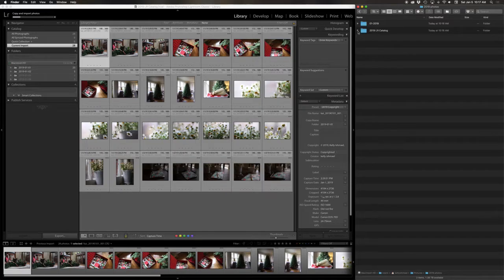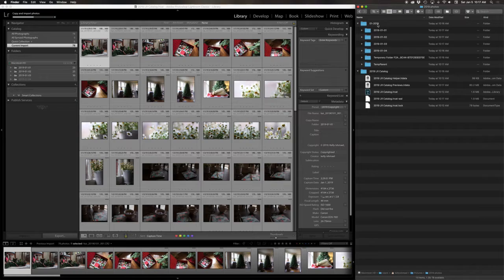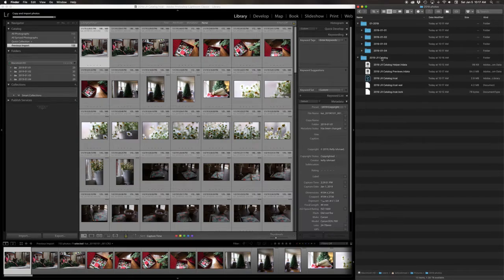if I open this 2019 catalog, notice it's the same Lightroom files in here. There are no photos being stored in my Lightroom catalog. If I expand this January 2019 folder, you can see that it's getting populated with all of the images that I'm bringing in, and it's in the format, in terms of this folder structure, that I set up. These are just some temporary folders, I think, as it's going through the import process. But notice there are no image files within my Lightroom catalog, and this is really important.